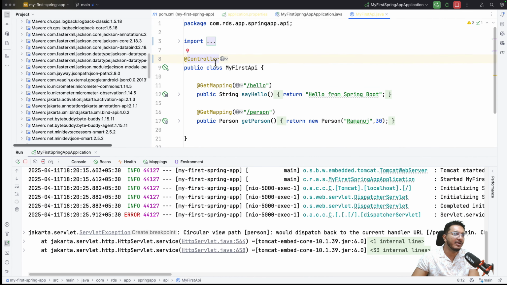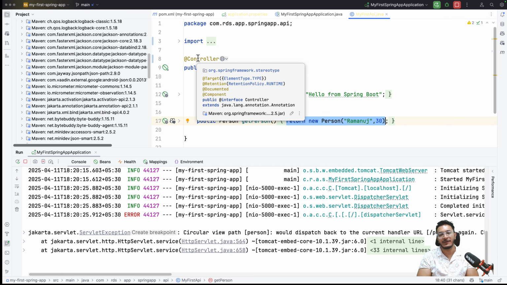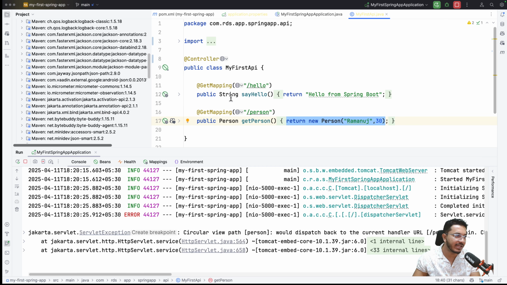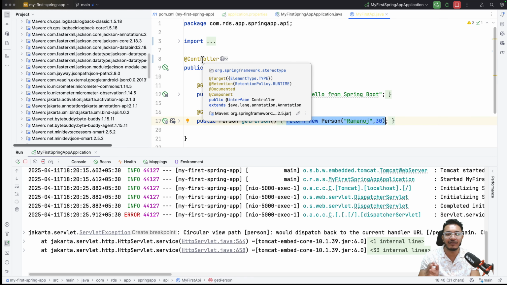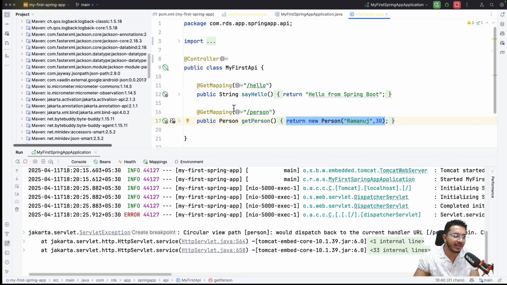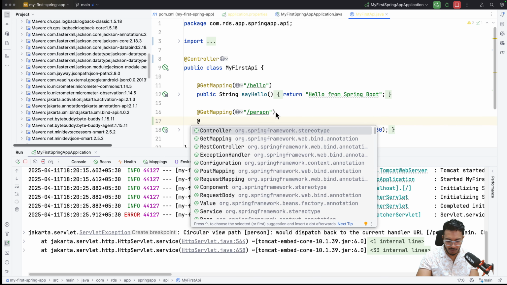Because what we are trying to return is an object, right? And whenever you write only @Controller, what it will try to return is a page, right? There is a concept called view. We are not discussing this because we are focusing more on REST web services, RESTful APIs. But for your understanding, when you write only @Controller, what it returns is a view or another page. Now we are not returning a page, rather we are returning a JSON value, so it is a resource. For that, we need to annotate this with an additional annotation called @ResponseBody.